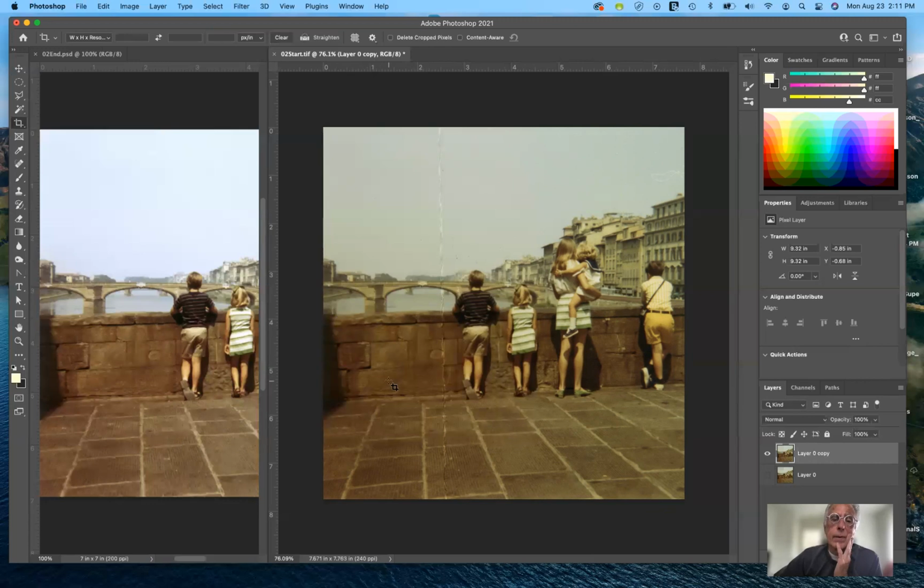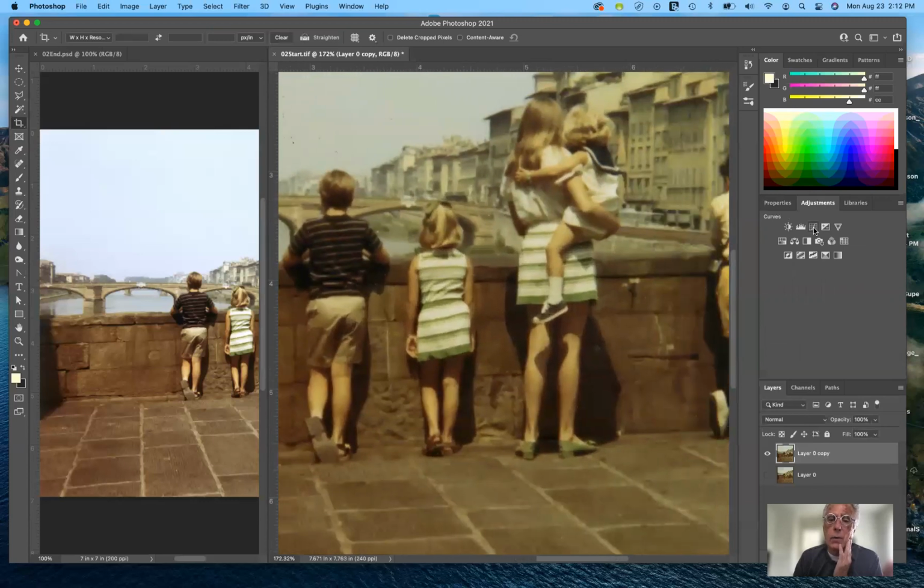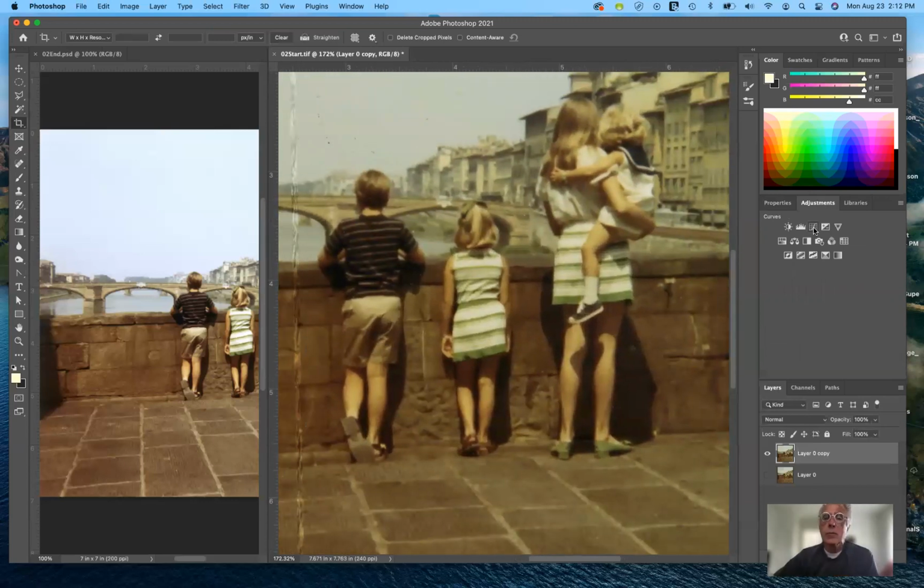The next step in retouching our image and restoring it is to bring back some of the bright colors and the vibrance. There's a variety of ways to do that, and we're going to use the adjustment layers to do so. This is going to depart again from the book a little bit. What I would prefer to do is use curves. I like curves an awful lot. It's a little bit more robust than some of the others, like levels, brightness and contrast.